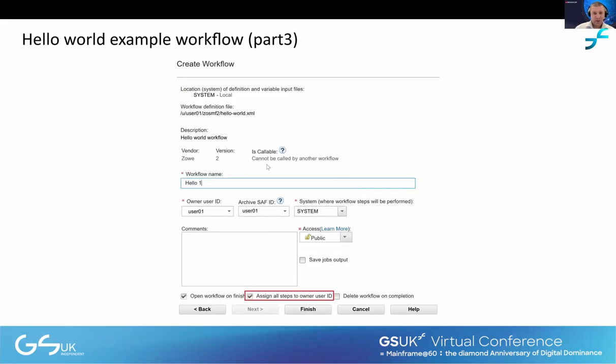When you are setting it manually, then you need to specify some workflow name. You need to specify the user ID who is assigned to it. And what you don't have to forget is to mark this: assign all steps to owner user ID. What workflows technically enable is that different steps could be assigned to different users. But for development purposes or for automation purposes, it's always good to have it assigned to a user who is authorized to run it from the batch. So if there were different users assigned, then there are some notifications going on. The user has to accept that notification and so on. So definitely it would not work in some kind of automation pipeline.